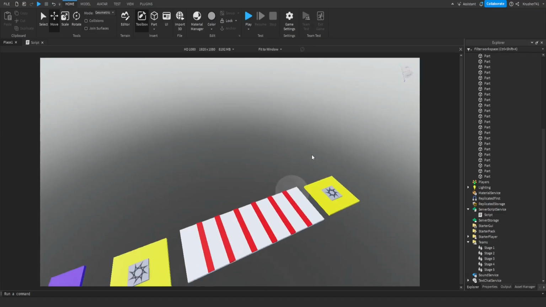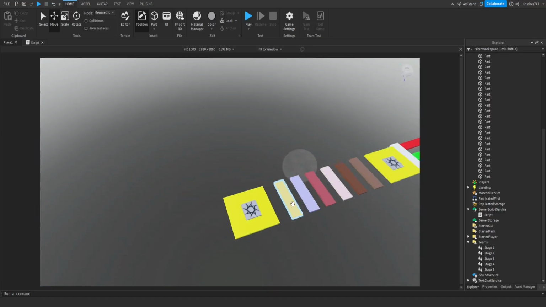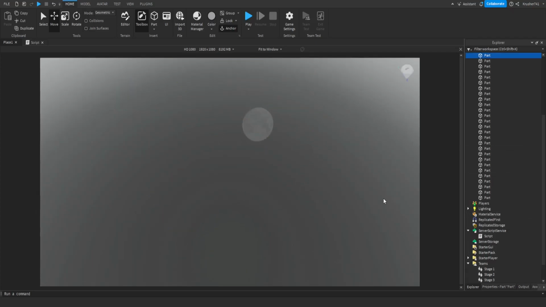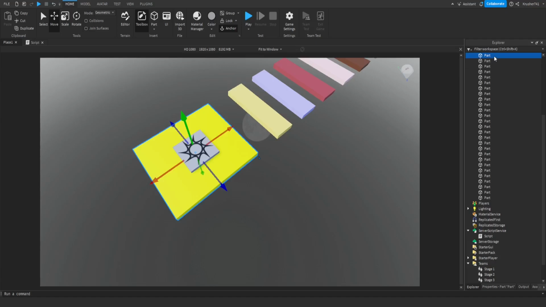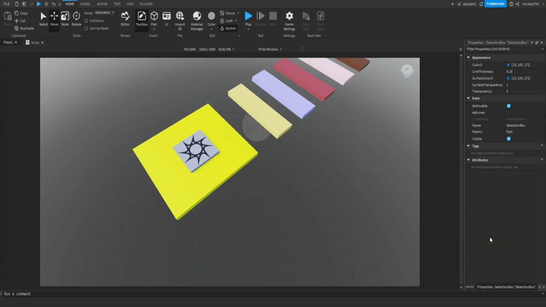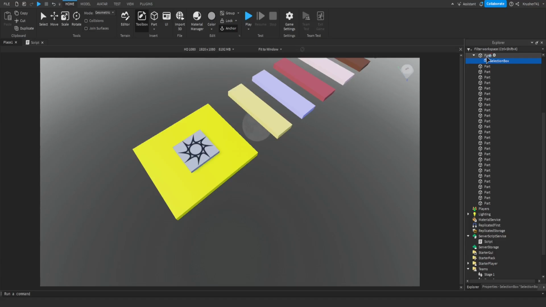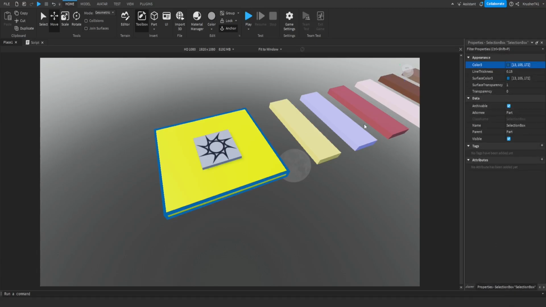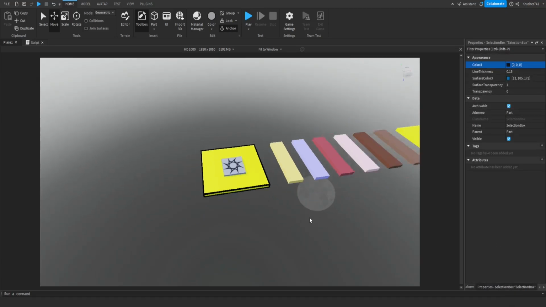Now, there's one thing I've noticed about the copy. It looks fine, but it doesn't look the best. So I know a way that you can do that. You can go ahead and get a part and add something called a selection box. Now you won't see it here, but once you select it, no pun intended, you'll see something called Adornee. Click the empty space, click over here, explore, and click on the part you want to be selected like this. And there you go. Now, oh, that looks sloppy. That looks disgusting. And now if we make it black, as you can see, it actually looks nice.